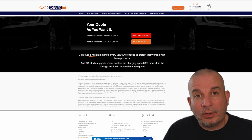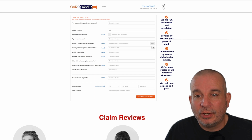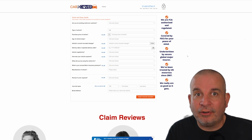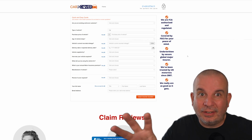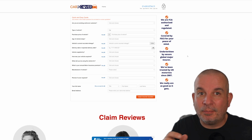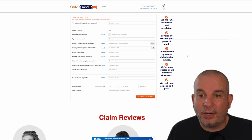And folks, if you are looking at any kind of car finance, I strongly suggest you also consider taking a look at gap insurance. What gap insurance does in a nutshell is, if the car's written off by the insurance company and you've got an outstanding amount of finance, sometimes the amount you get from the insurance company doesn't actually cover the cost of the outstanding finance and you're left with a gap. That might be £1,000, £2,000, might be a fiver. The point is, you could have some out-of-pocket expense that you weren't expecting.